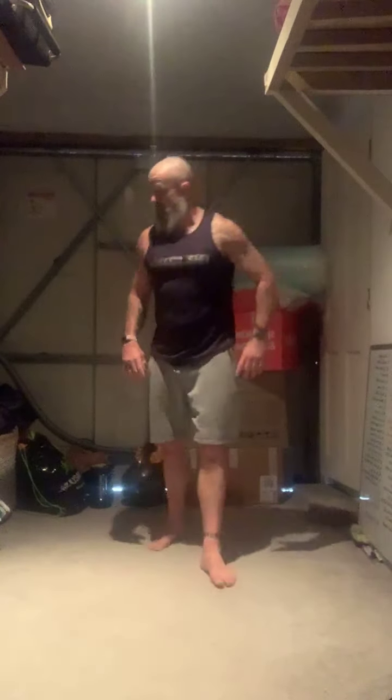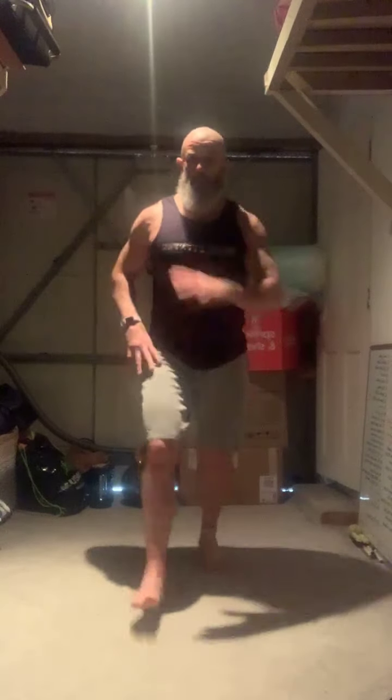Okay, forward lunges first. 3, 2, here we go. Alternating forward lunges. If you guys want to put any jumps into your lunges, I won't stop you. Again, I can't, I won't. But if you want to put jump lunges in, please, by all means, go. 5.